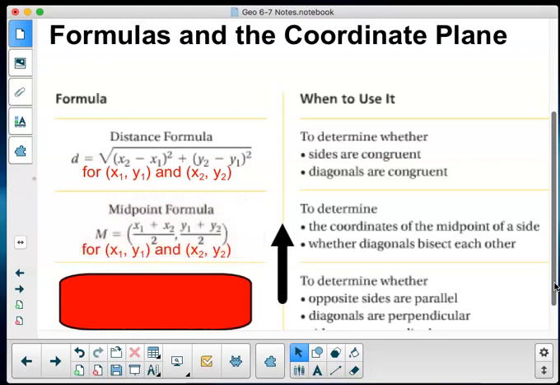Now the next formula we're going to be working with is midpoint. In a midpoint formula, we've worked with this before. The midpoint of a segment with endpoints is x sub 1 plus x sub 2 and y sub 1 plus y sub 2, and we're going to find the average of those endpoints. So you have these two points, and they're distinct again because we have x sub 1 and y sub 1 and x sub 2 and y sub 2, and you need endpoints. This finds the average of your x's and the average of your y's for the midpoint x, y. Now we'll determine the coordinates of the midpoint of a side, and whether diagonals bisect each other, because if they do, they should share the same midpoint, or a common midpoint.